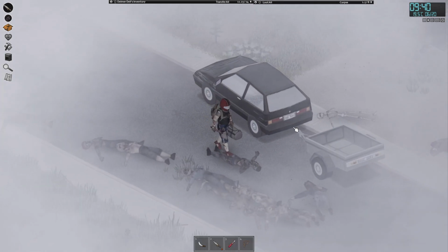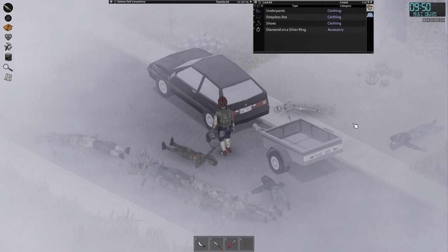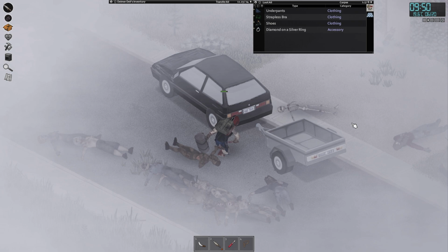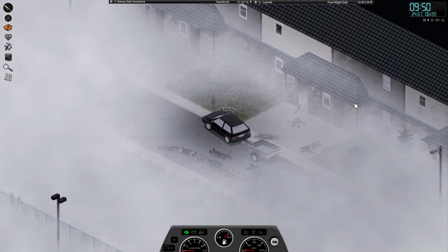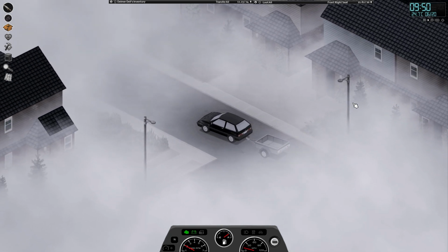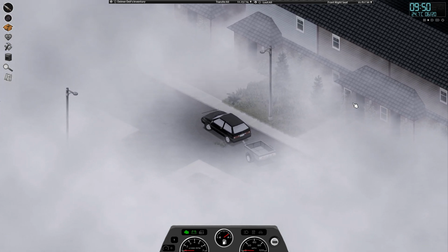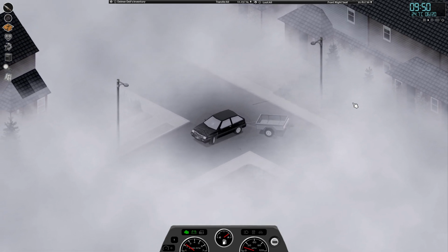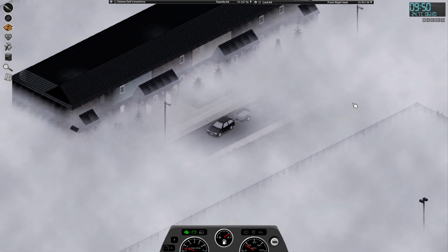One thing we do need to keep an eye out for, Delmer, is a Spiffo van. Spiffo Man definitely needs a Spiffo van. If you guys happen to see one that I miss or forget about, make sure you leave me a message down in the comments. Definitely want to roll around in that if we can.